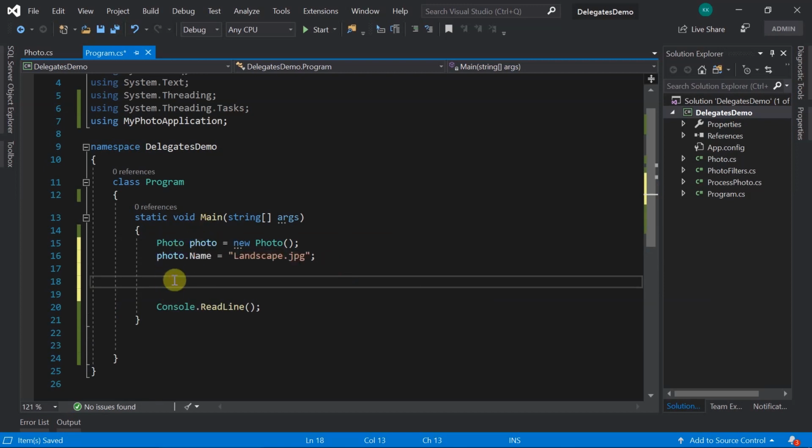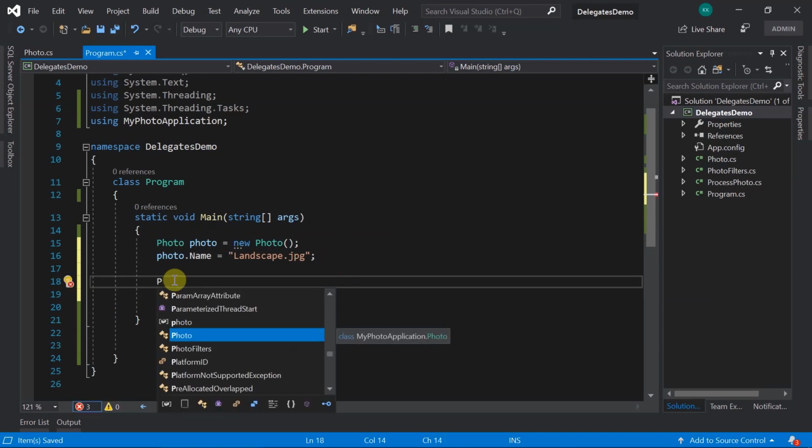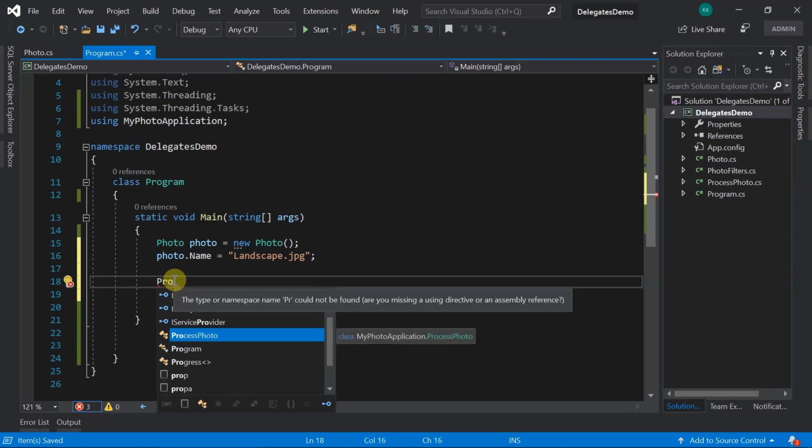So now my photo is ready. Now I want to process it. I'll have one more class, that is ProcessPhoto.